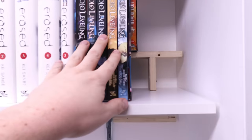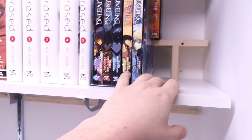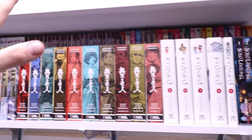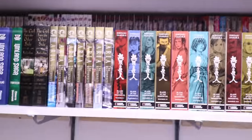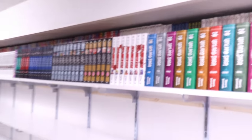Okay, I'm choosing to leave another gap. I'm just putting this box set at the end instead of using a bookend here. And I have room to wiggle and move things around when I need. The colors are popping and it's starting to look real nice.